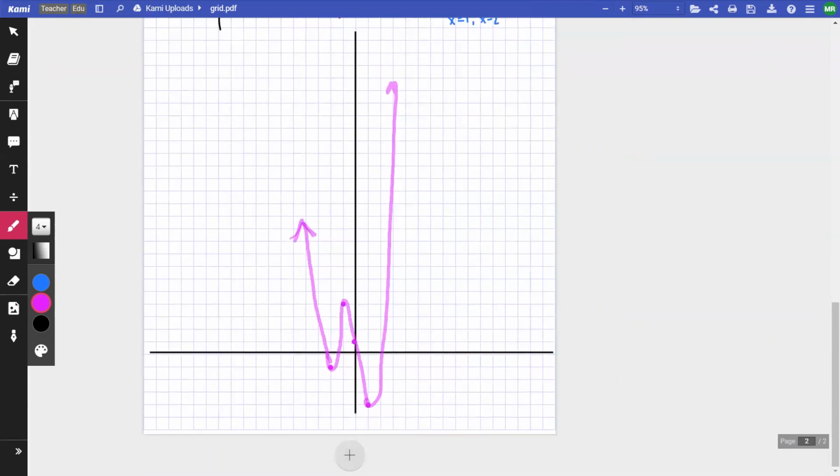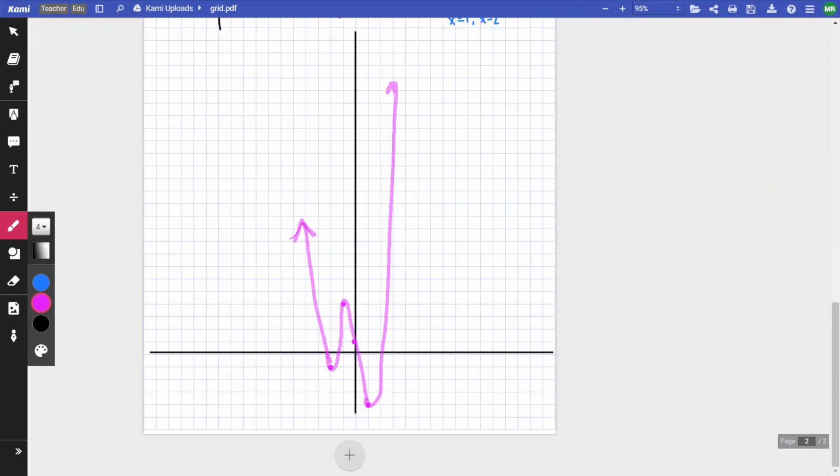Okay. So do I expect you guys to be able to necessarily do this? Am I going to ask you to do this? No, I want you to understand that when we do the synthetic division, we actually are getting points. The number we start with in our little box or in our table on the one side is your X. What your remainder is, which is your last number, that's your Y. And these are points.